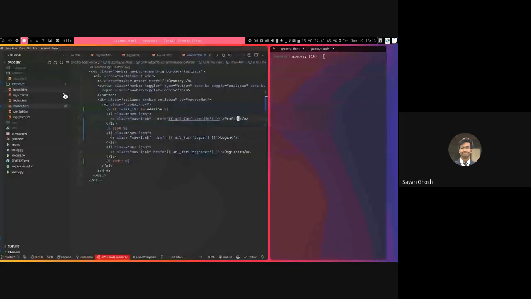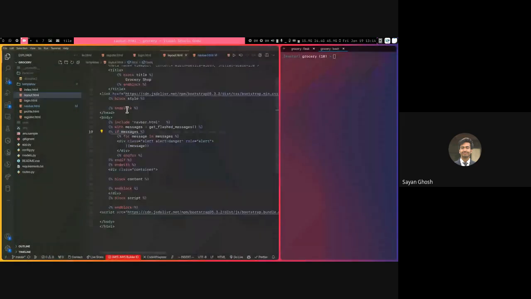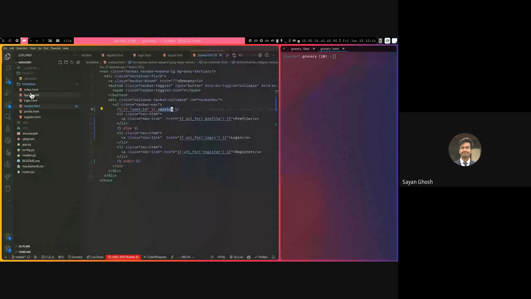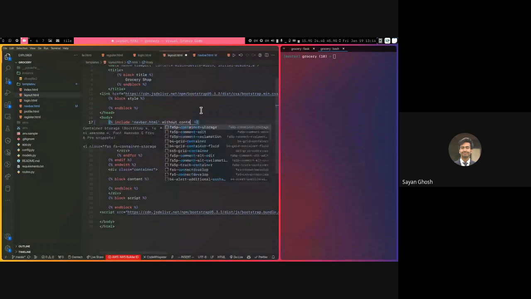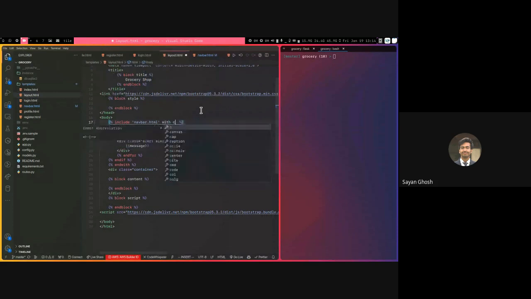So why is this working? For the others, we can understand that I am able to get the things, but then we're including the nav bar here, right? So how is the nav bar able to access the session? This is because when we are including layout, we have not mentioned anything here, but there are two ways of including something. One is with context and another is without context. If we don't mention anything, by default, Flask uses with context. So basically, this is same as not mentioning anything. And as you can see, it works.